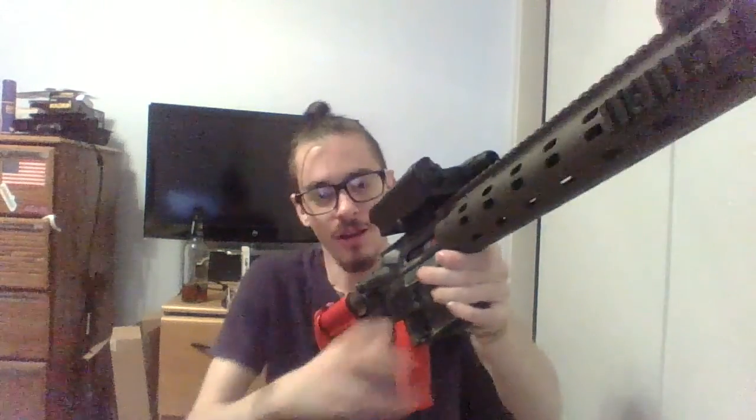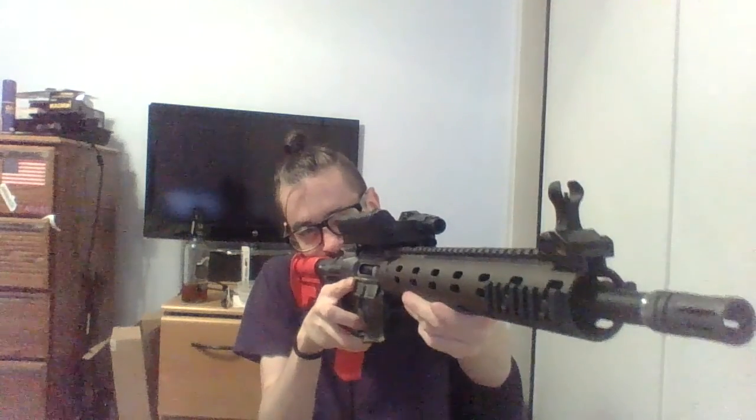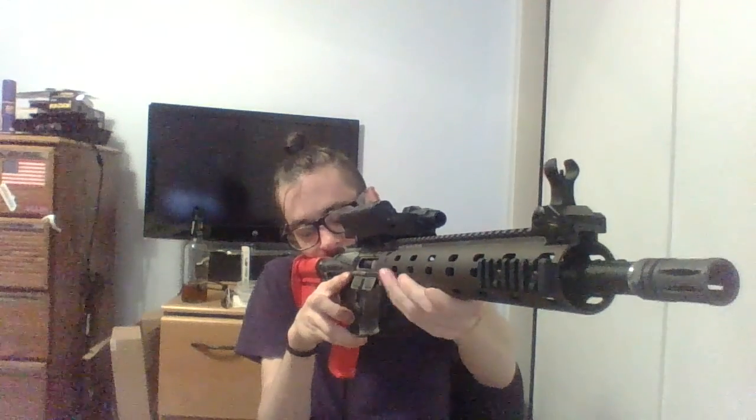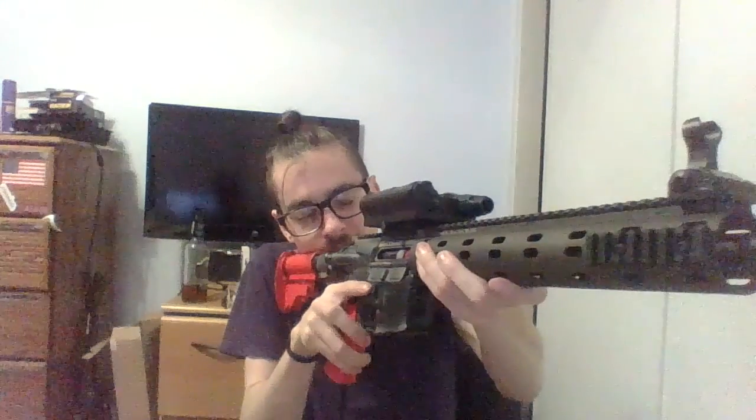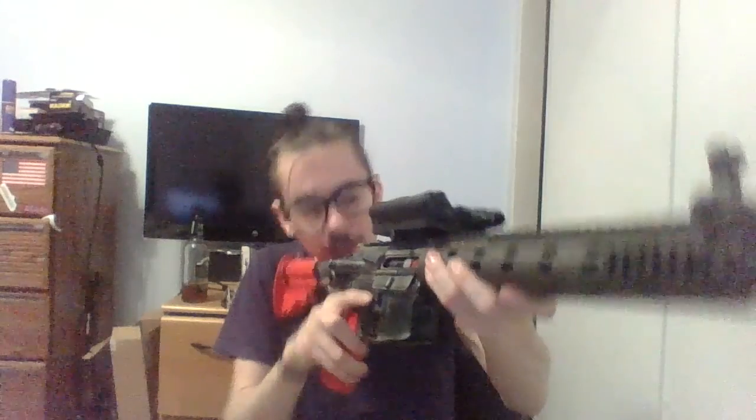I always keep the stock all the way back because I do have really long arms. So when I'm firing this weapon, I pretty much have it on like this the whole time. I keep it pretty tucked in close to my body and my face. If I keep it all the way like this, it just feels way too close for me. My arm's really T-Rexing over here. So just that little additional length that I can get is good enough for me.